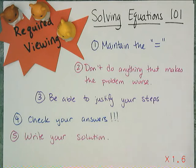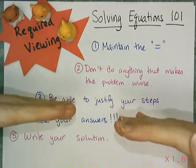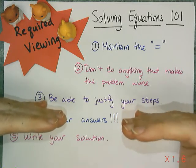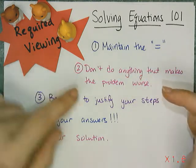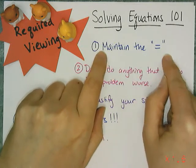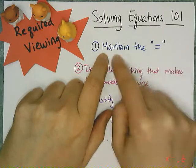Okay, so first thing you have to do is remember that you're given an equation, where two sides are equal. And whatever you do to one side, you have to do to the other side. So if you're going to add something to one side, you have to add it to the other side. Whatever you choose to do, you have to make sure that you maintain the equality. And this is super, super important, because if you don't do this, you're going to get the wrong answer.